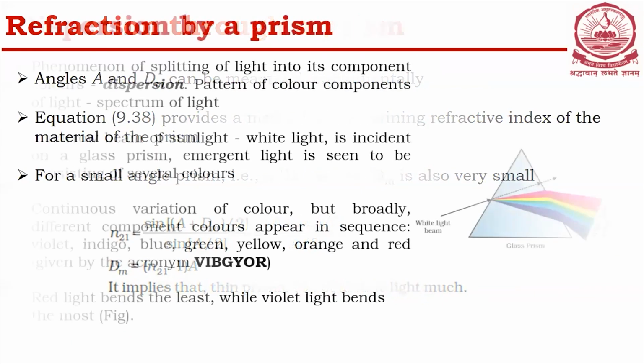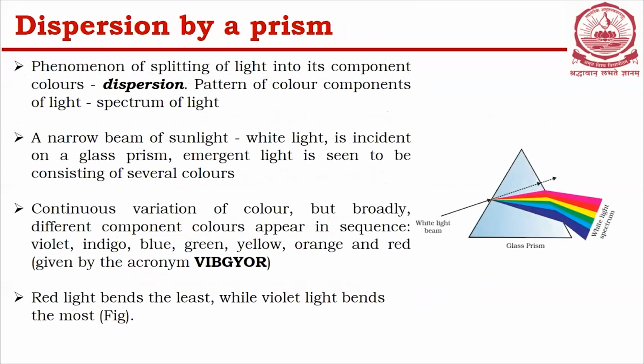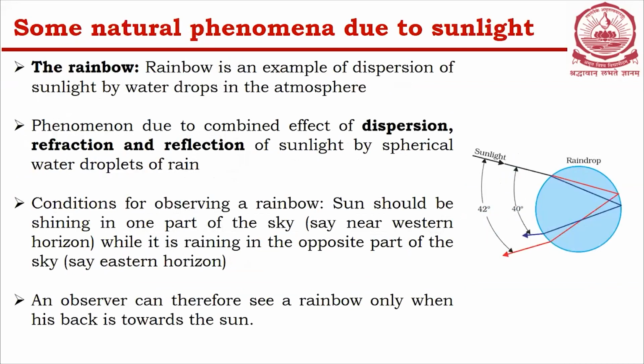So this is how dispersion takes place using a prism. If you pass white light, it will be dispersed into 7 colors. The violet light bends more when compared to red. Do you know the reason for that? You should think about what the speed of violet light is when compared to red light, and then connect it to bending. Just relate that.